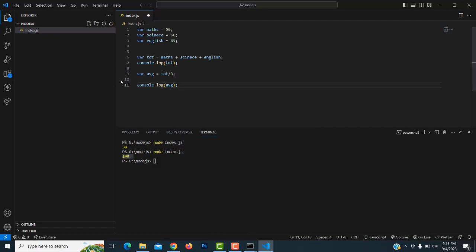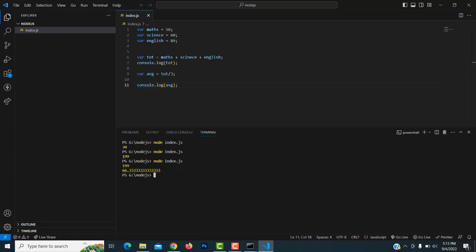Now let's execute the program and check what the output will be. File, save all. Now you will be able to see the average has been calculated as 66.333. Okay. Now you know the average is greater than 50, right?